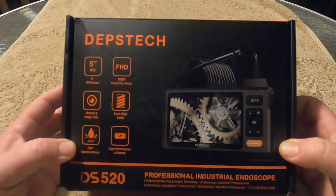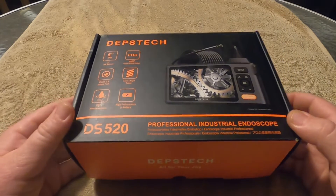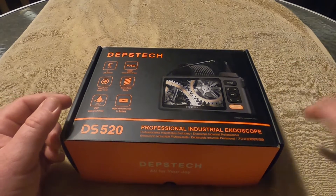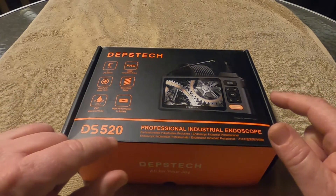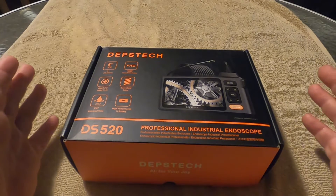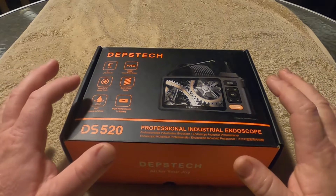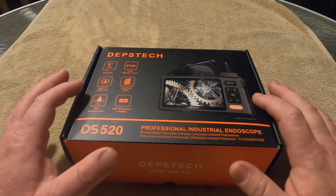So I stuck with the RIDGID, tried using that, but this company reached out to me. I was a little skeptical to begin with, but Depstek — this is more geared towards plumbers. They have models that come with a 16-foot, a 25-foot, and even a 50-foot scope camera. They did have this one model; there are two different versions — I think there's a 520 and a 530. This one gives you the option of the four-and-a-half-foot. They reached out, sent me an email, asked if I would try using this and do a review. I'm not getting paid for this, but I did get this for free. These things retail around $80–$87, and I was actually pretty impressed.